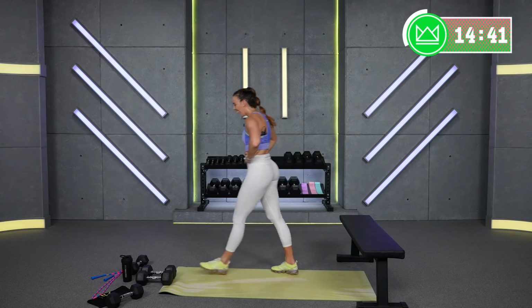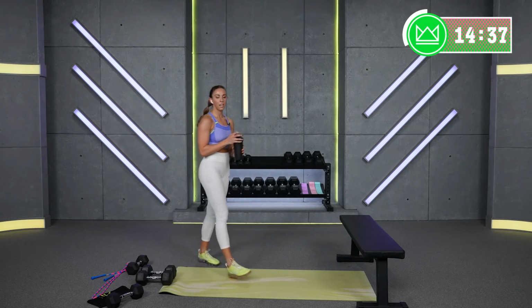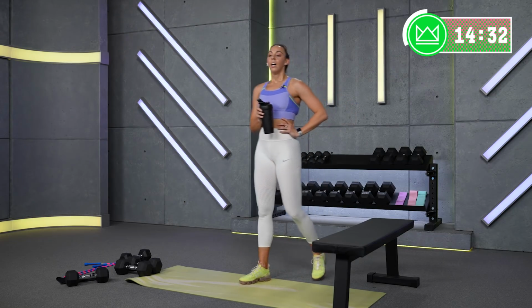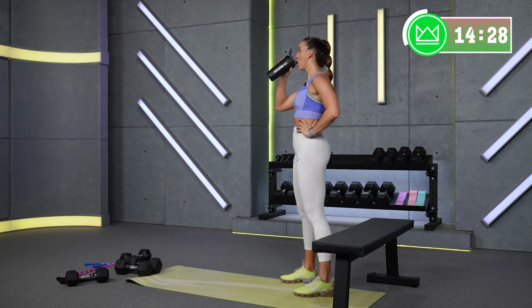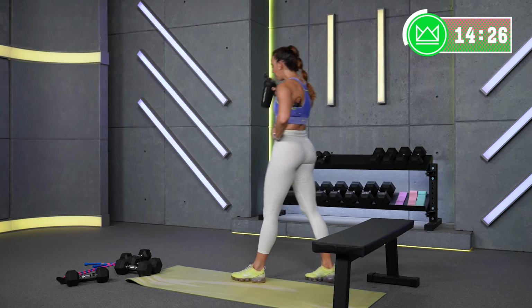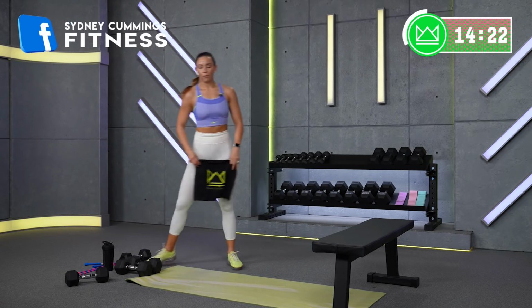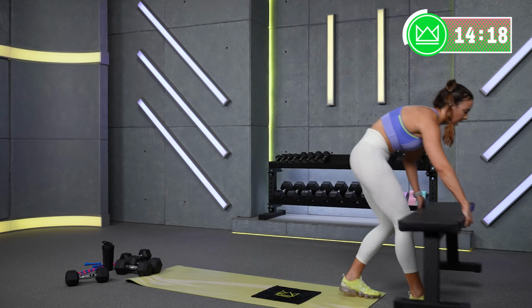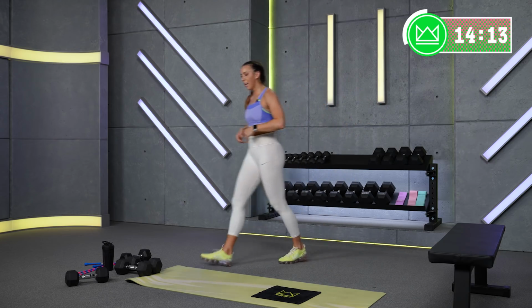Great job. I need to breathe on that one too. Good work, you've got a minute rest. Trust me, we should need this minute rest. All right, we've got glute bridges and chest press. Okay, this one, you're gonna need to be on the floor because of the transition from just the bridge to the press and bridge. Okay, I'm gonna start with my 20s.